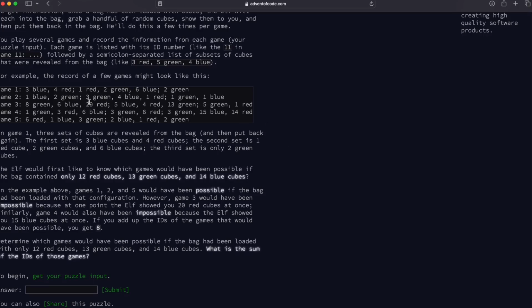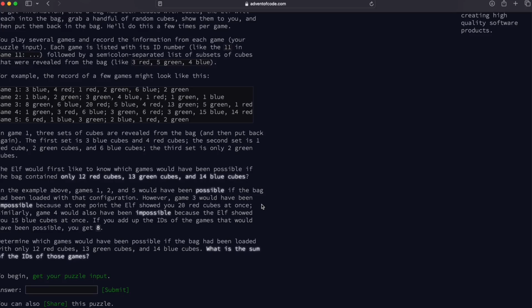Let's see. Game 3, it's 20 red, okay, and we only have 12 red cubes, so we could never have pulled 20 red, okay? It explains it right here. Because at the one point, the elf showed 20 red cubes at once. Similarly, game 4 would also have been impossible because the elf showed you 15 blue cubes at once.